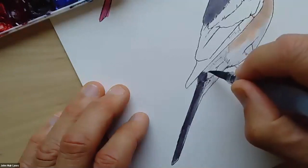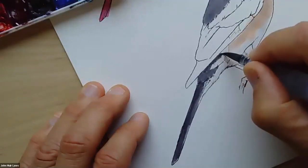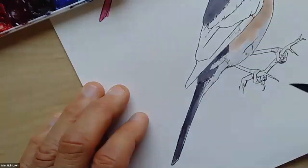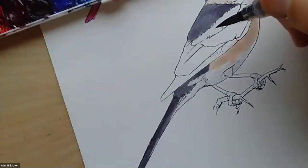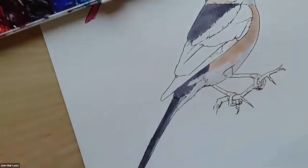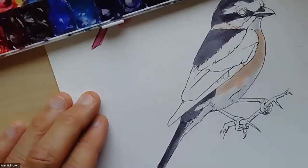This bird's back has more black and into those feathers there. Now I'm going to start to mess with this wing, and that's the part that scares a lot of people.